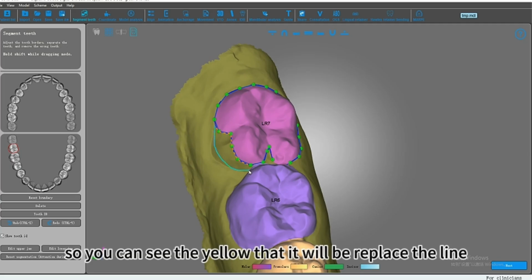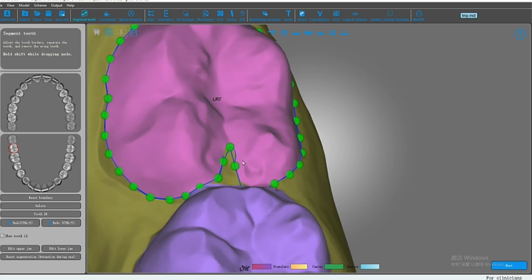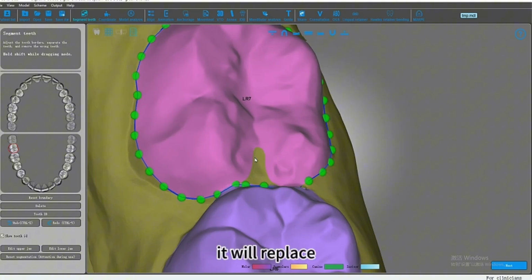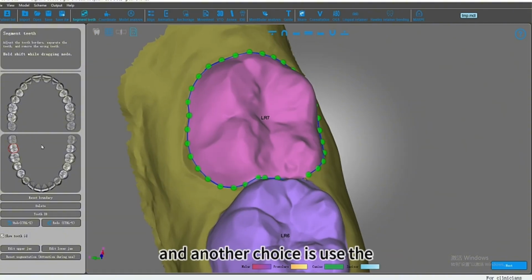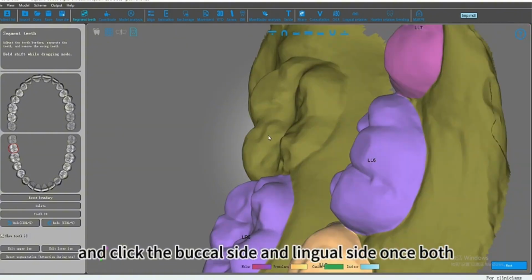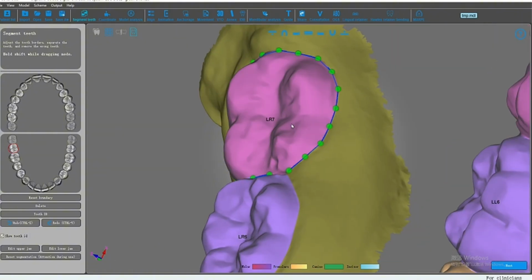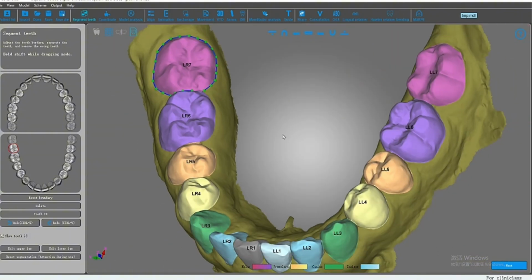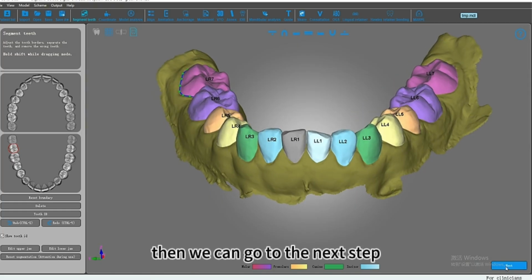So you can see the yellow will replace the line. And another choice is to reset the boundary. Click the buccal side and the lingual side, one spot. It will recognize automatically. Then we can go to the next step.